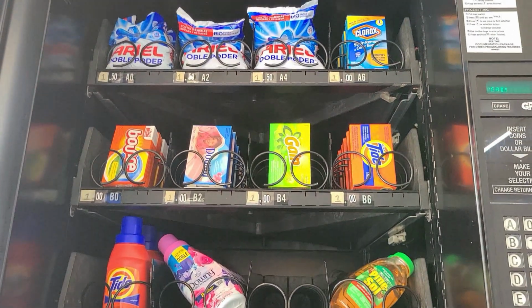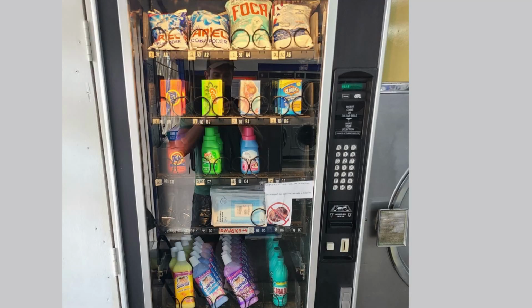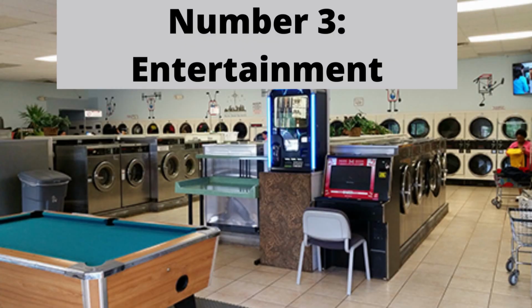And everything that I've ever wanted to put in there now fits in there. I bought actually 6 of them. So I fit all my bottled products, my fabric softeners, my bleaches, all of those fit in my machine. People are happy. I'm able to fit the 500 gram powdered detergents, whereas last I was only able to fit the 250 gram. So yeah, I like it a lot. Non-consumables, trash bags do well as well, and in these days, masks do very well as well in those soap vending machines.